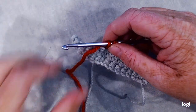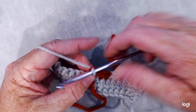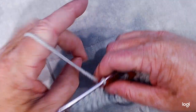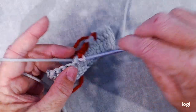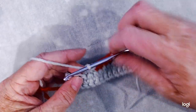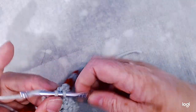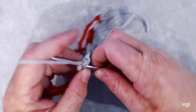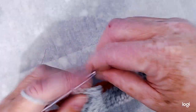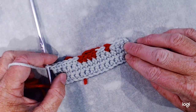Again, I bring the yarn forward, and I'm going to finish my stitch. I'm going to bring the yarn to the back, and I'm going to finish the row. Okay, so we just did our very first row, and that's what it should look like.